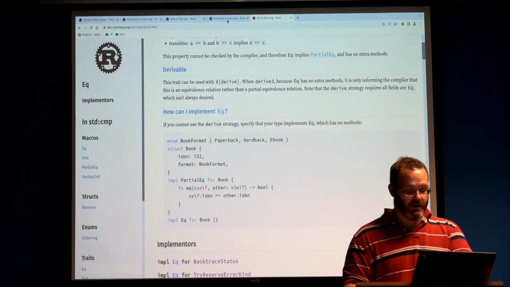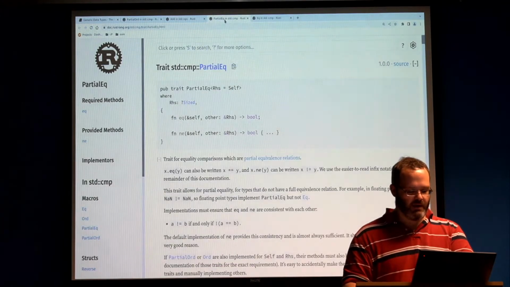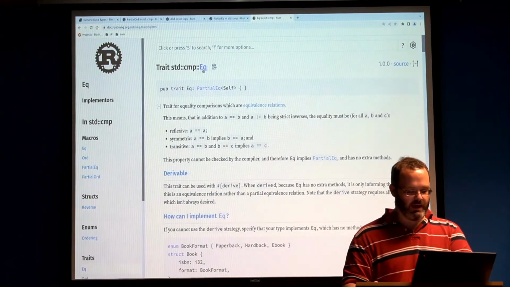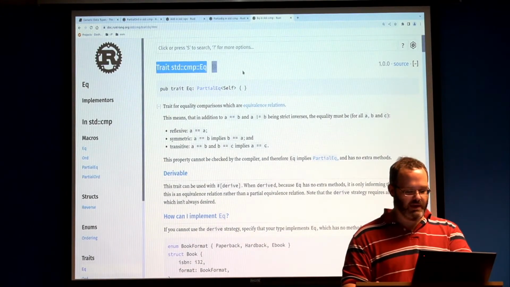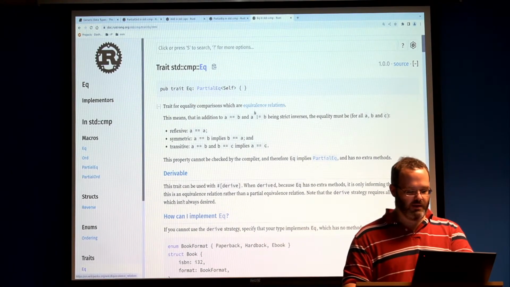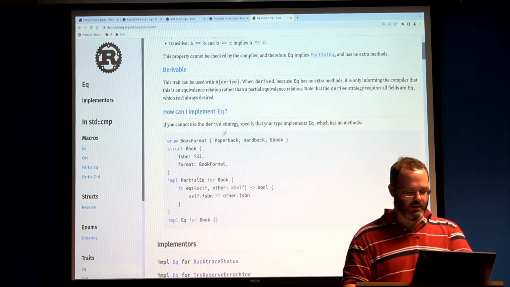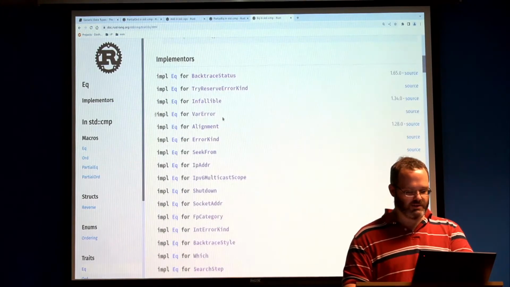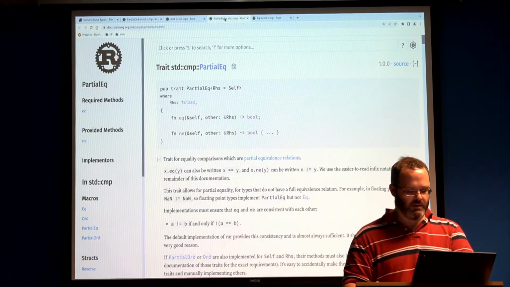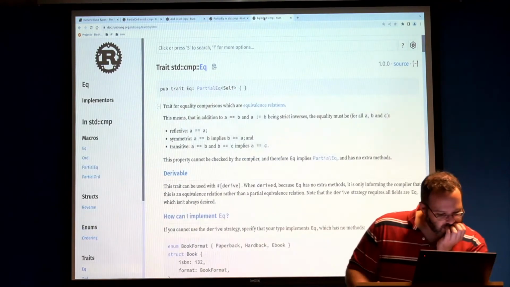Okay, so because I forgot this, I have to look this up here. There is a trait called PartialEq, and there is a trait called Eq, and PartialEq is going to return. What was the difference between these two?